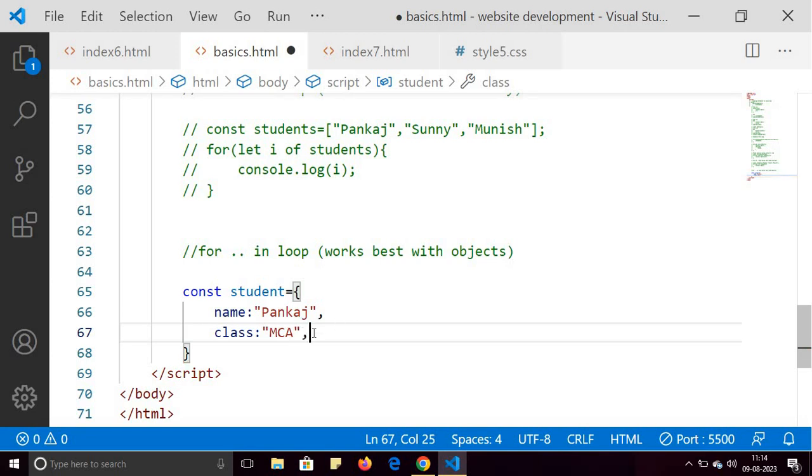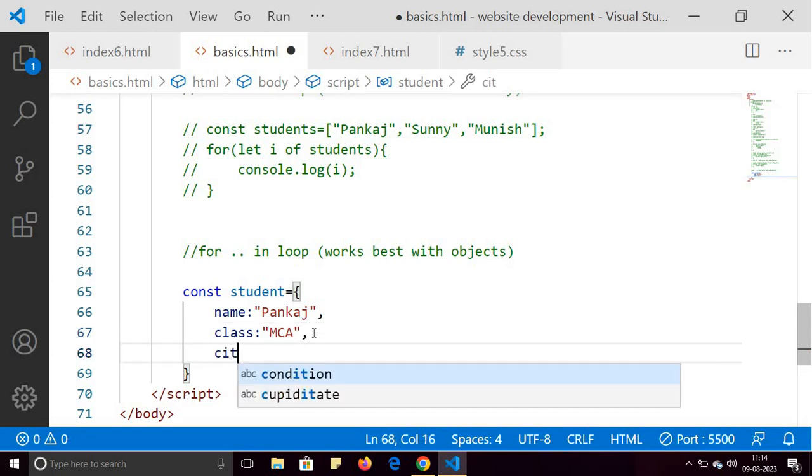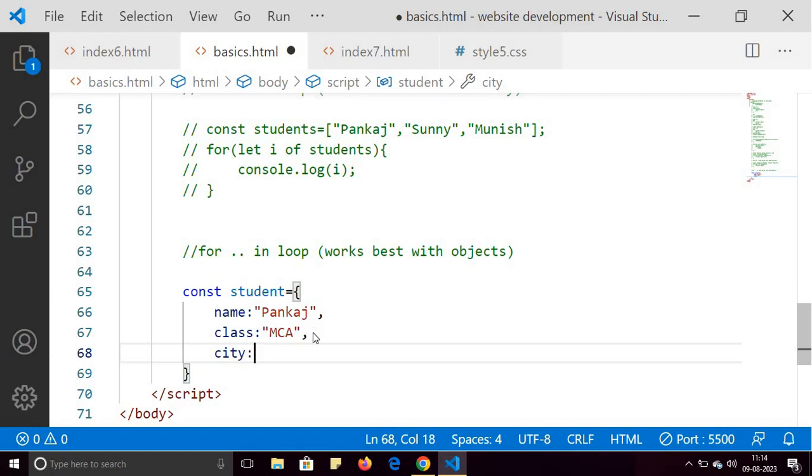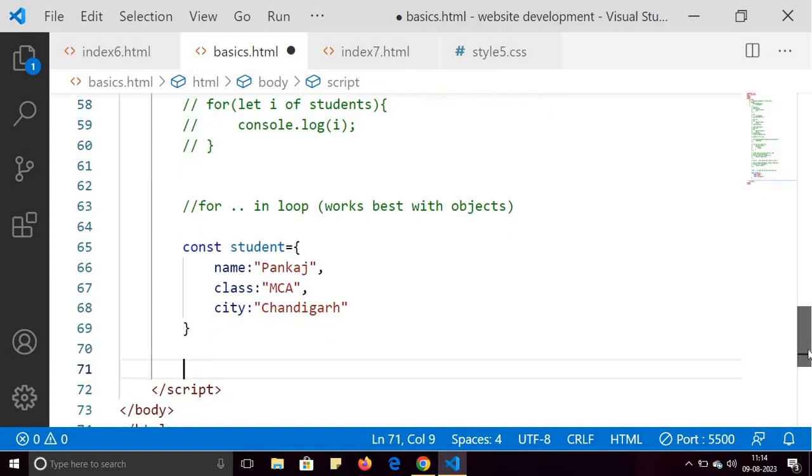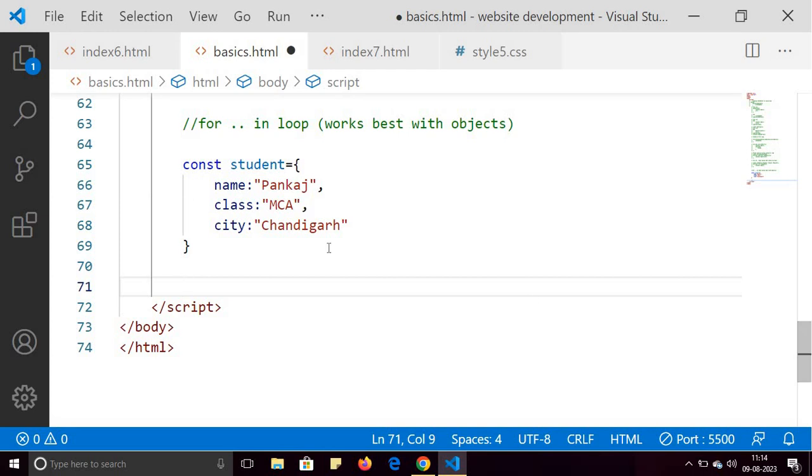I am creating a simple object, and city is, let's say, Chandigarh. This is the object, and I want to use a for in loop with this object.